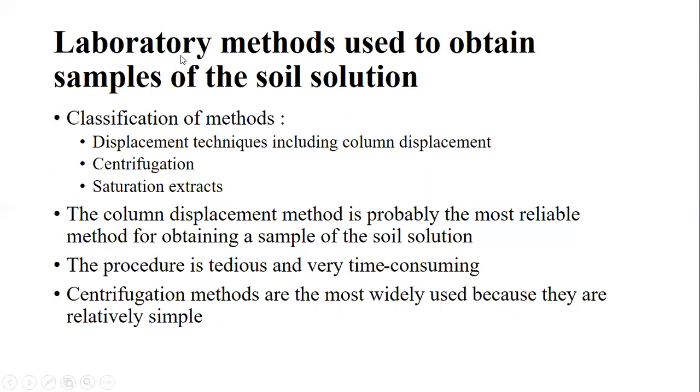So we have to find a way to bring samples of that soil solution to the lab. Then it's easy to determine everything it has. When we have it as a sample in the laboratory, we have all the equipment, all the procedures, all the chemistry we need to know how to analyze and how to find the components of soil solutions.